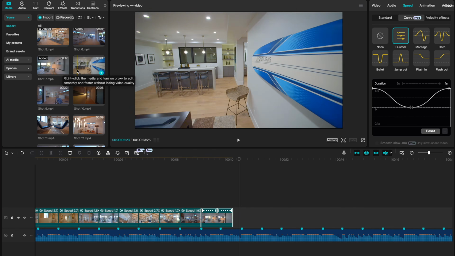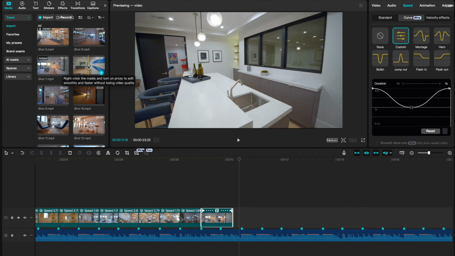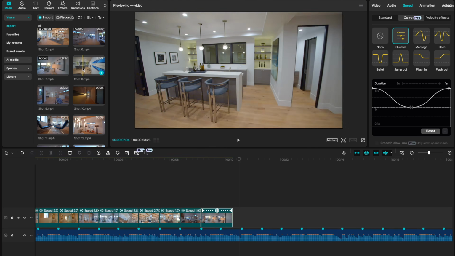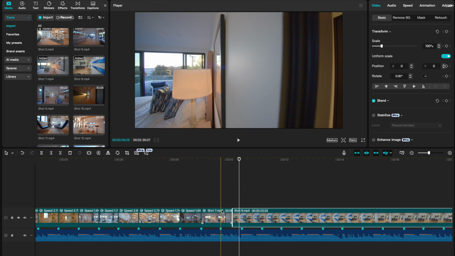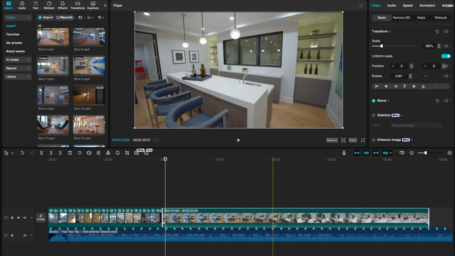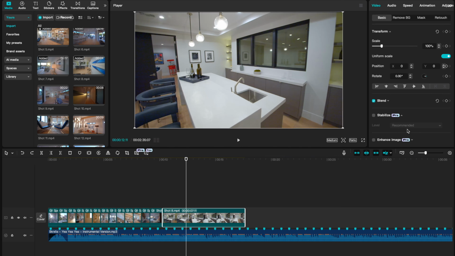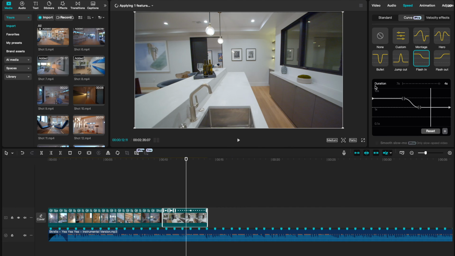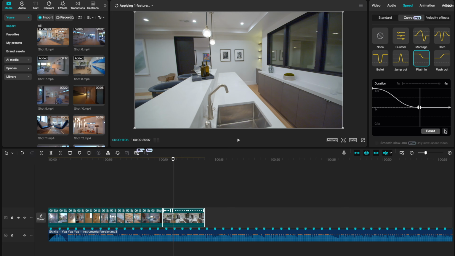Because this clip has a moment where our camera is tracking forward with that kind of side diagonal movement, I think it's going to be great to use this clip to transition back into some linear, straight, or backwards movement. So let me place that. You can see we're moving from left to right here. And in this shot, we also start moving left to right. So I'm going to start from about here where our clip is moving from left to right, and we can follow the same steps. Instead of using our custom curve, I'm going to go back to flash in, delete this, and delete that.